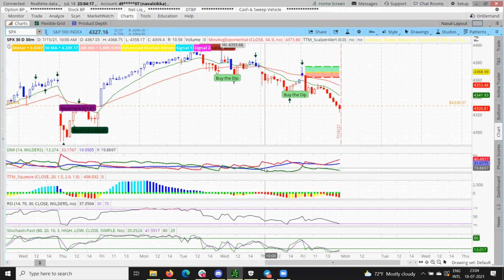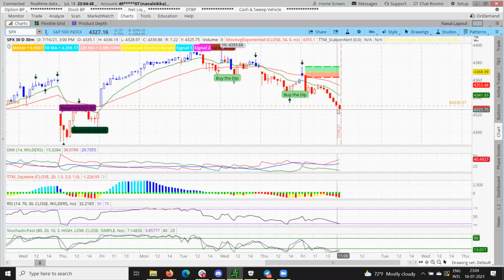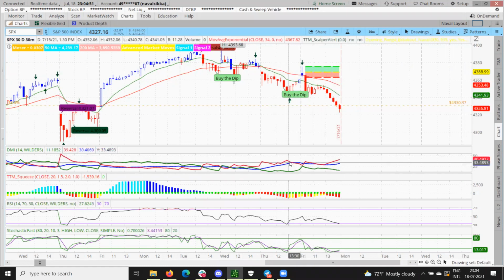But what about this blue line? The blue line is telling me the power of this weakness or strength, meaning how strong is this red or how weak is this green. Right now it was showing me it's kind of all right, but right here it was telling me it is time to go short because now the strength of this negative is strong. So right here it went up, and then boom boom boom boom it came down. So you need to also follow the blue line with this.